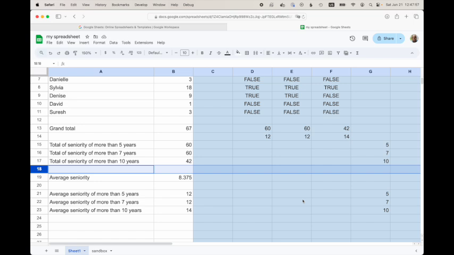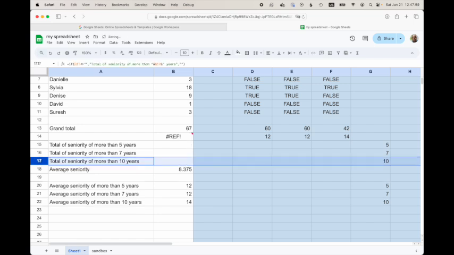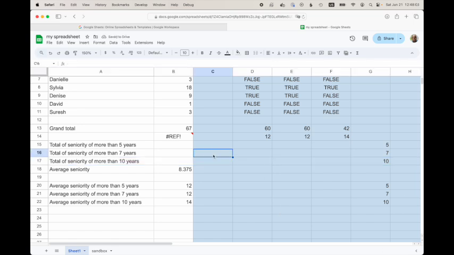The reason why we got that REF, let me undo this and let's inspect that for a second. We saw earlier that when you transpose something from one place to another, or if you use any function that fills in more columns or rows than the current row or the column has.